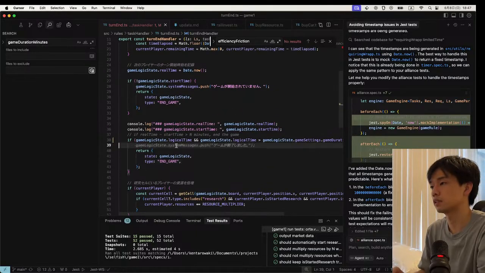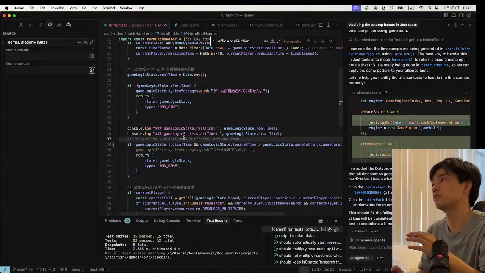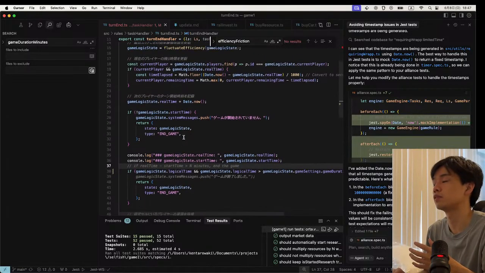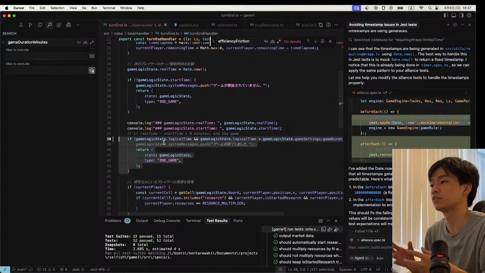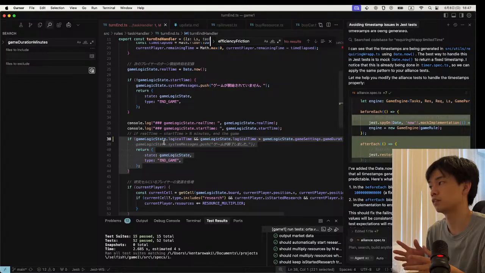But the difference is logical time passes every movement, so this check shouldn't be executed here. This is a turn end handler, so in a turn the player spends one or more logical time, because the player can move 2 or 3 water nodes.